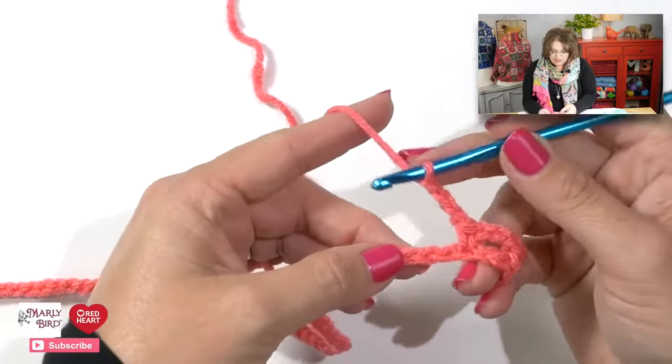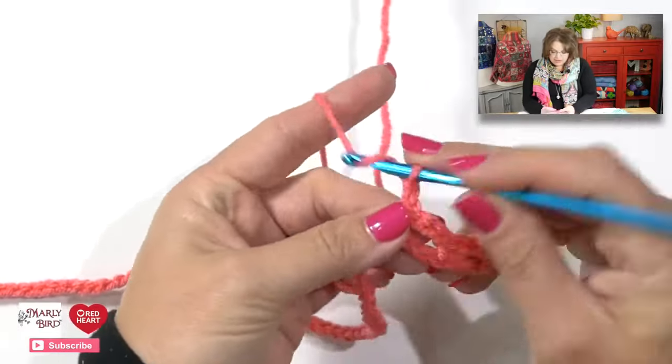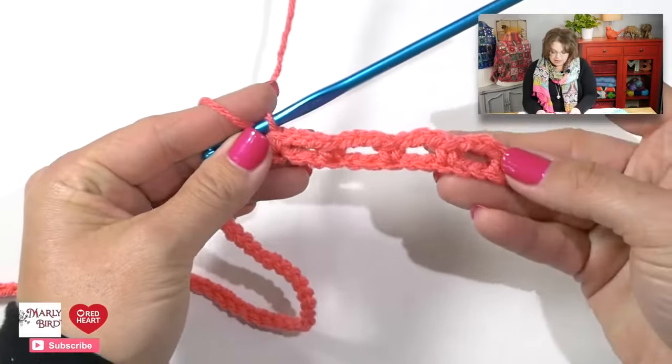row. There is my chain 3, skip 2, put a single crochet in the next. Chain 3, skip 2, put a single crochet in the next. Pretty simple.